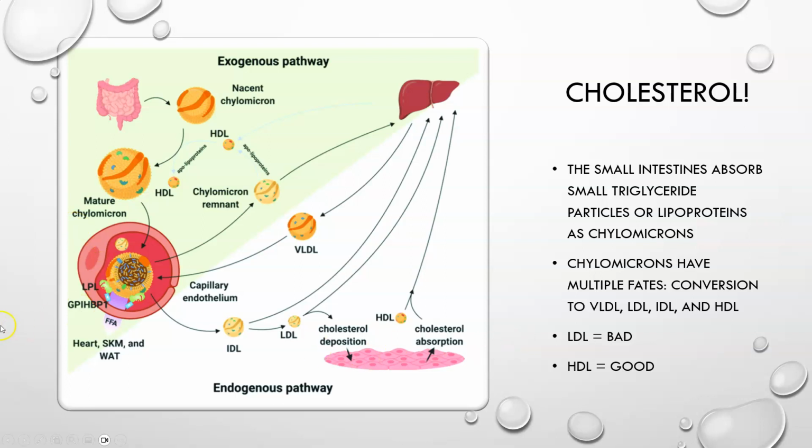So let's talk about cholesterol. Now, cholesterol is made of fat and can be transported by, well, you guessed it, other fats. We'll call these chylomicrons. Now, chylomicrons are large triglyceride-rich lipoproteins, so lipid and proteins, lipoproteins, produced in enterocytes, or cells of our small intestine. These are produced from dietary fat. Now, as you can see here, chylomicrons can then undergo maturation and conformational changes that may convert them to VLDL, LDL, IDLs, and HDLs, which are various density lipoproteins. And of course, these have clinical significance.